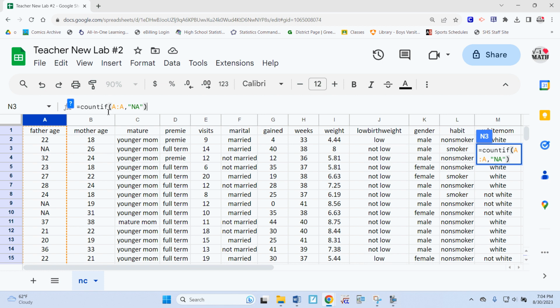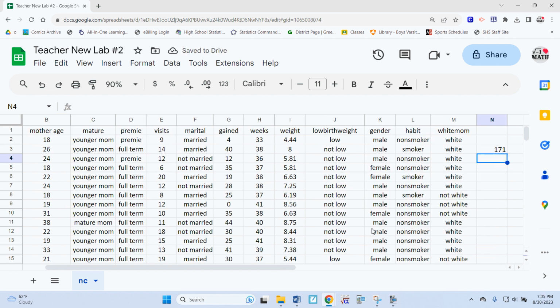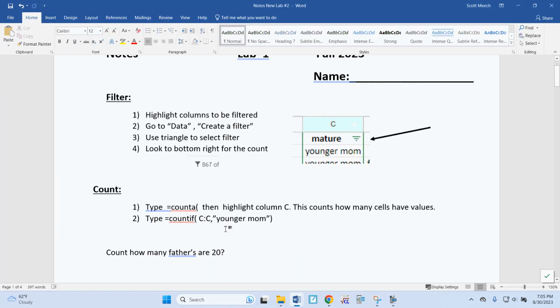What this is going to do is count the number of NA in column A. And you can see over here to the right, I have 171. That's another way of counting if you want to find words in our column. You can do COUNTIF, and it tells you how many there are. If we go back to our notes, there's the COUNTIF.